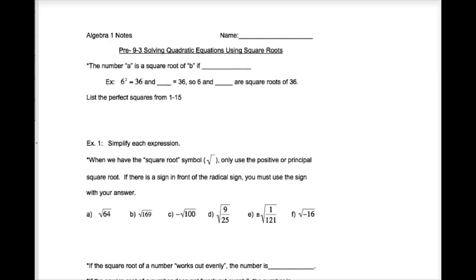Square roots? Good way to do it, all right? But you only use square roots when b equals 0. See if you understood that comment. You only use square roots when b equals 0. We'll get there though. Kevin.